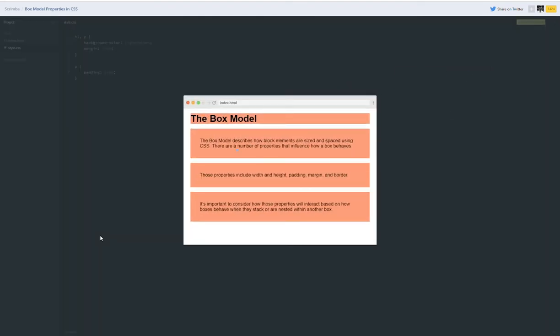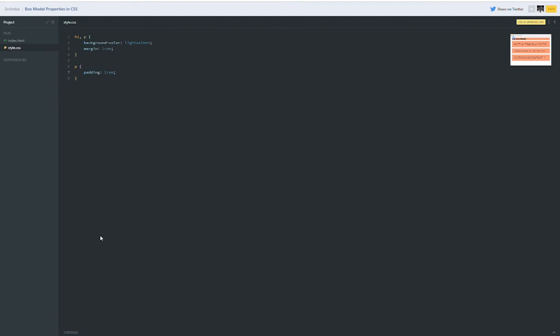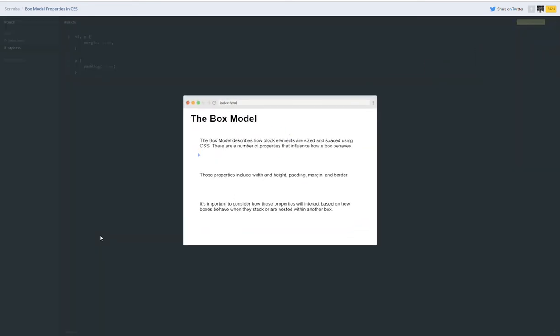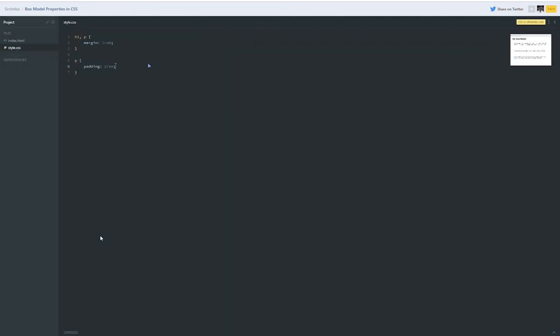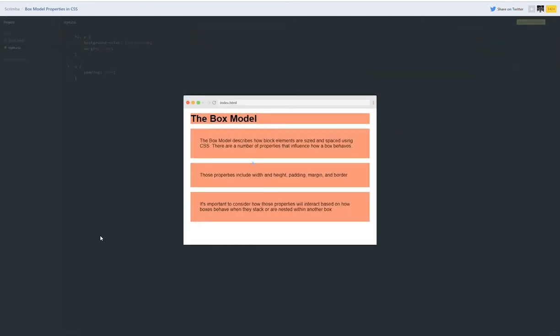Now, another thing that's important to know about padding is that it is there and inside the box whether or not there's a background color. So if I remove this background color, we can see everything looks spaced out because that padding is making the boxes bigger. Even though everything looks spaced out, it's actually that the boxes are bigger still. The boxes are just invisible. And if we add that background color back, then we can see that those boxes are there.